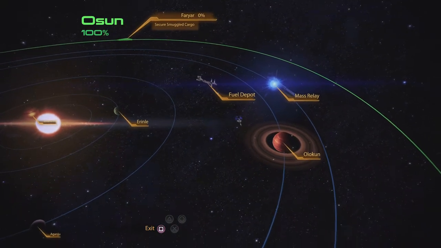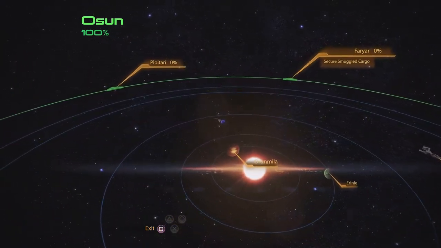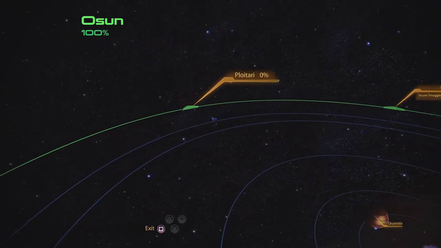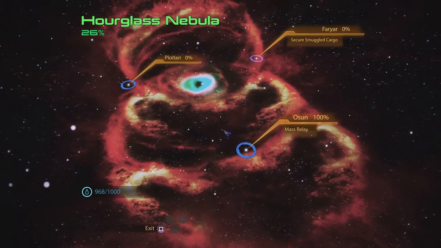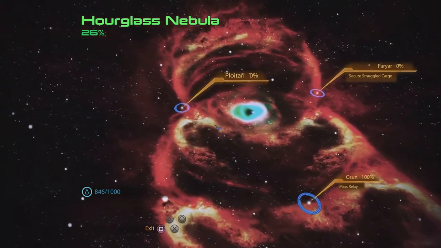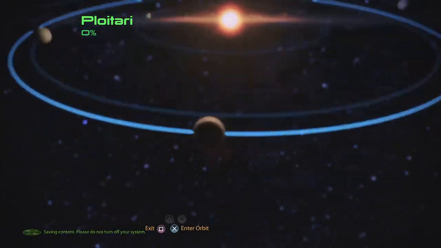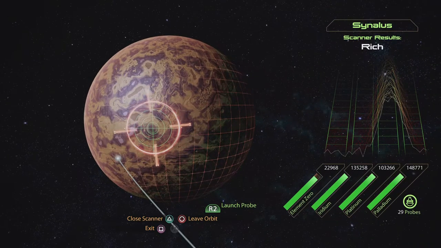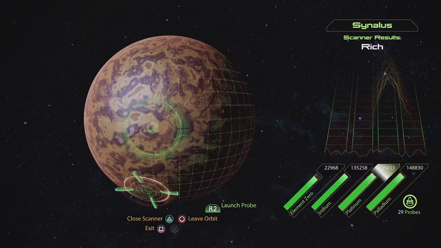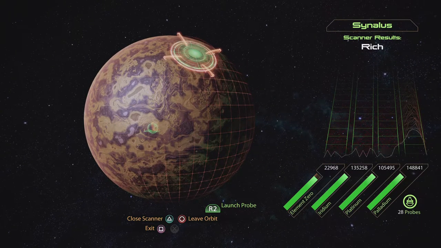Right. So we've got some more little secure smuggled cargo. That's what we got from Aria after we gave her that intel. So I'm not going to go to that system, I'll just go to this system. Sinus. Whoa, hello. Launching probe. Probe launched.